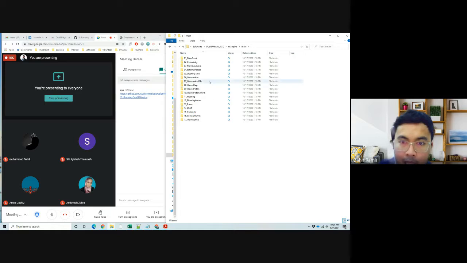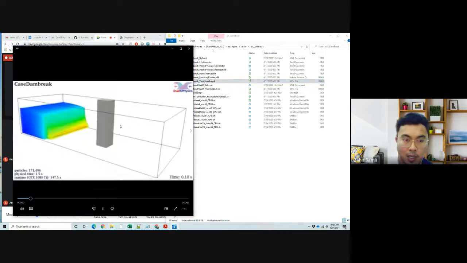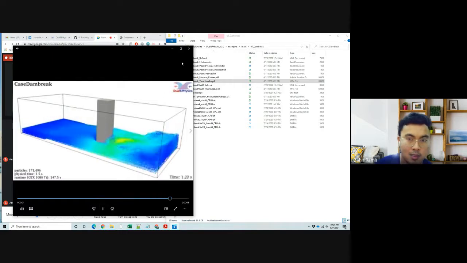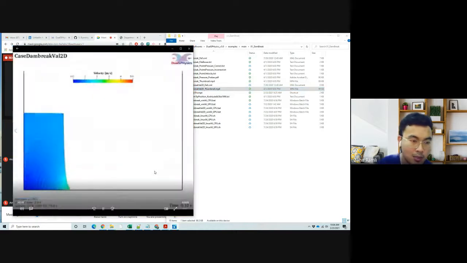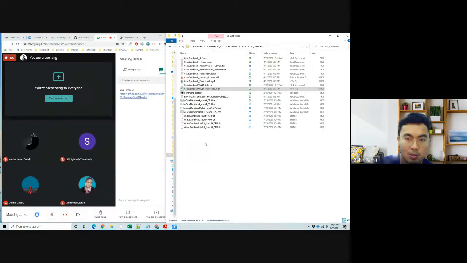Okay, and then last week kita go for the dam break. Dalam dam break ni there are two cases, 3D and 2D. If you look at the output, this is the 3D and this is the 2D. Okay, 2D example.